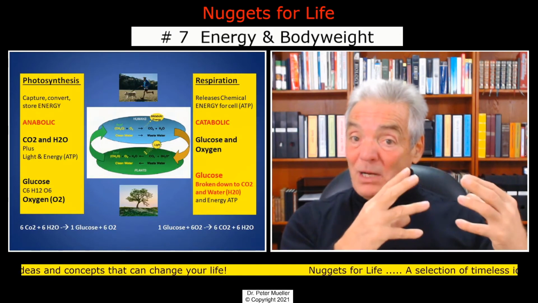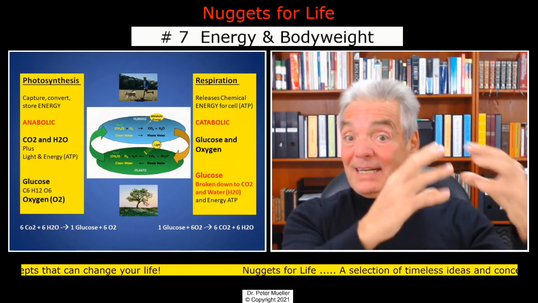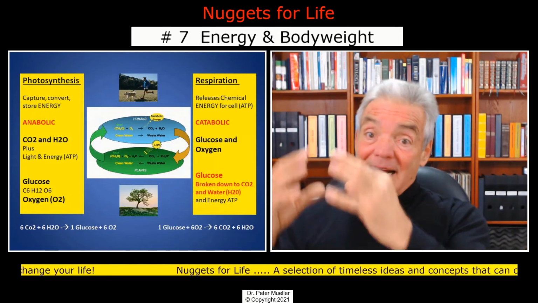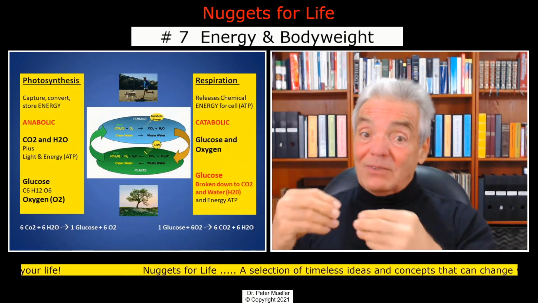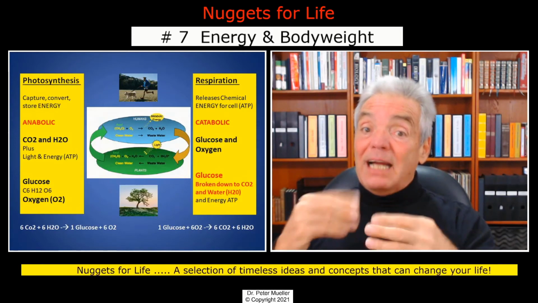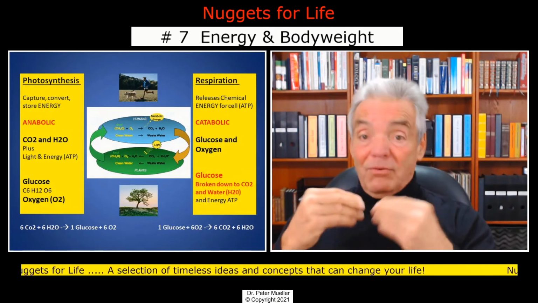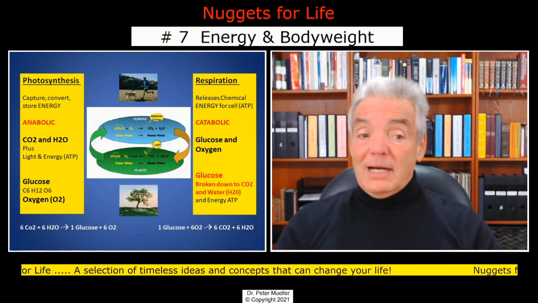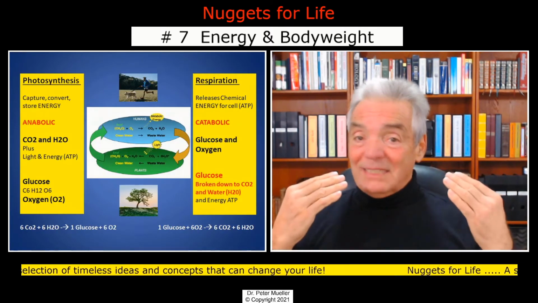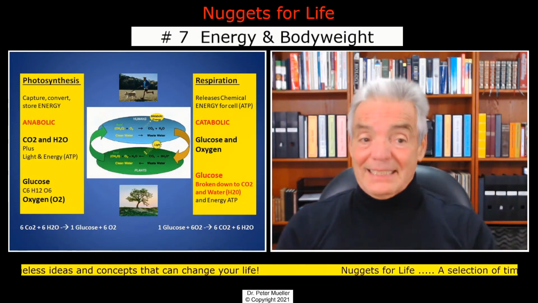Photosynthesis is an anabolic process. It creates high energy containing chemical molecules, carbohydrates, and in respiration, the high energy chemicals are broken down into water, carbon dioxide, and into ATP, adenosine triphosphate, the universal currency of energy in all of our body cells. And this is one of the key two processes which make the world go around, basically.